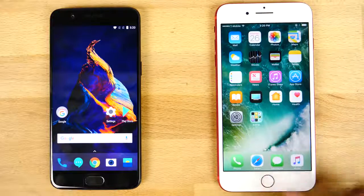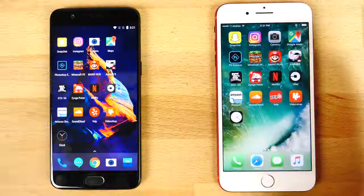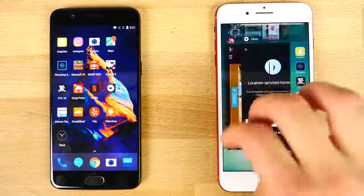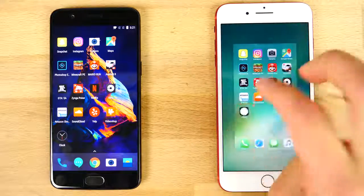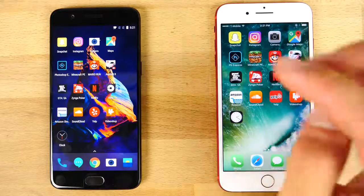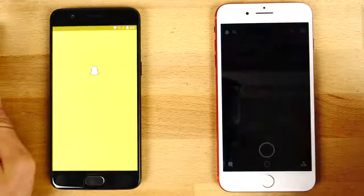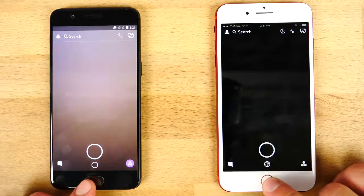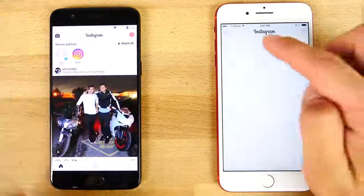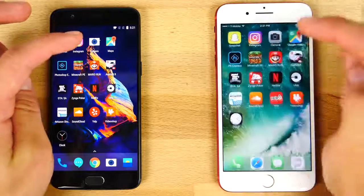All right, so let's go ahead and get a little bit more specific here. And I want to compare the times to launch applications. You know, we did compare them, but that was an overall, altogether type of test. I want to see individually which one loads faster here. So God, I love that clear all button on the OnePlus 5. Anyways, Snapchat, 1, 2, 3. I love how it loads almost instantly on the OnePlus 5. Like there's no animation and it doesn't hang. Definitely loading faster on the OnePlus 5 here when synchronized.